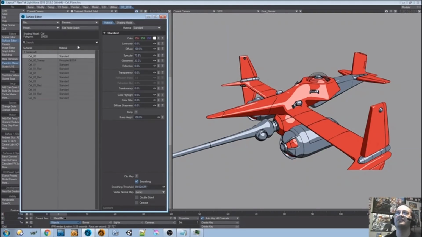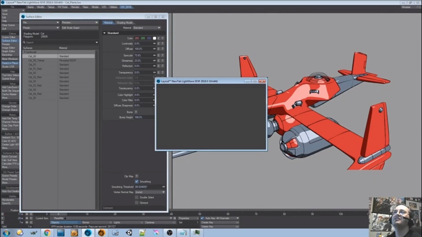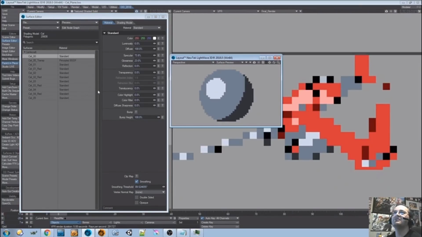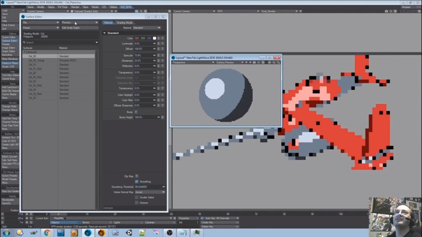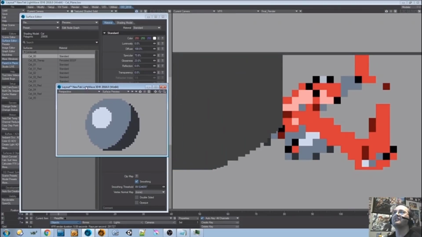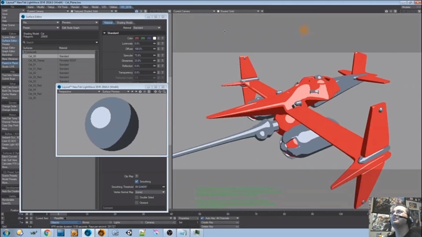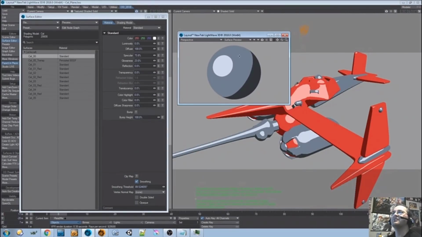So you'll notice one of the things that's not on this surface editor that is on the old one, and that's the preview sphere. I think Steve will be covering this more, but we do have a new preview sphere. It's available via this preview. I'm getting some weird... I have a feeling that's OBS causing problems. Let's turn that one off. Okay, so now we've got this one.